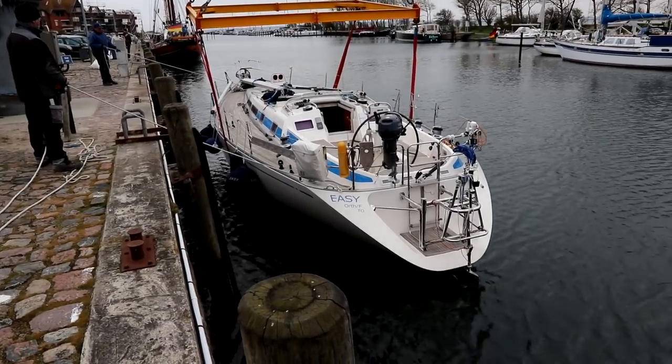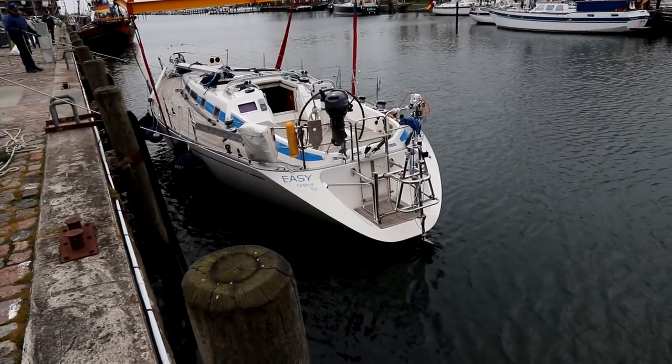We had also ordered new standing rigging. The rigging guys pretty much messed things up, and after 7 months of work, the wires still weren't correct. So for the first 3 weeks of the season, Easy was sitting sadly in the water with no mast until they finally got the wires right.